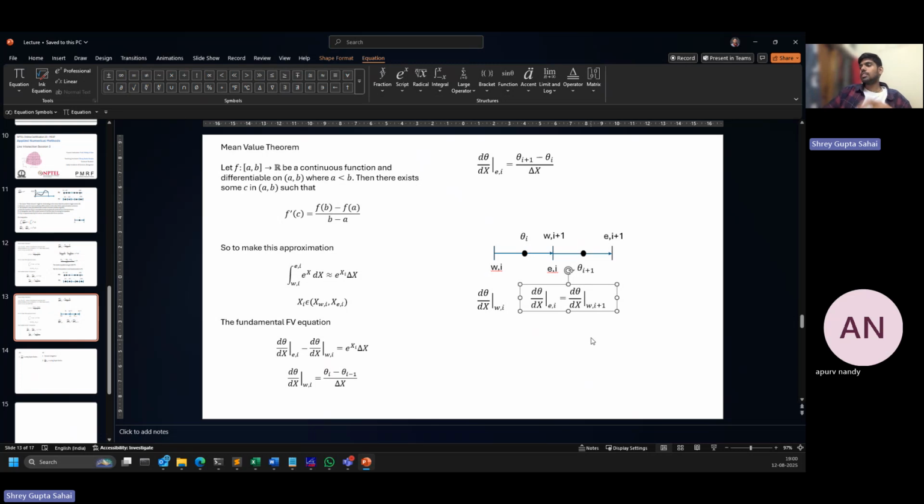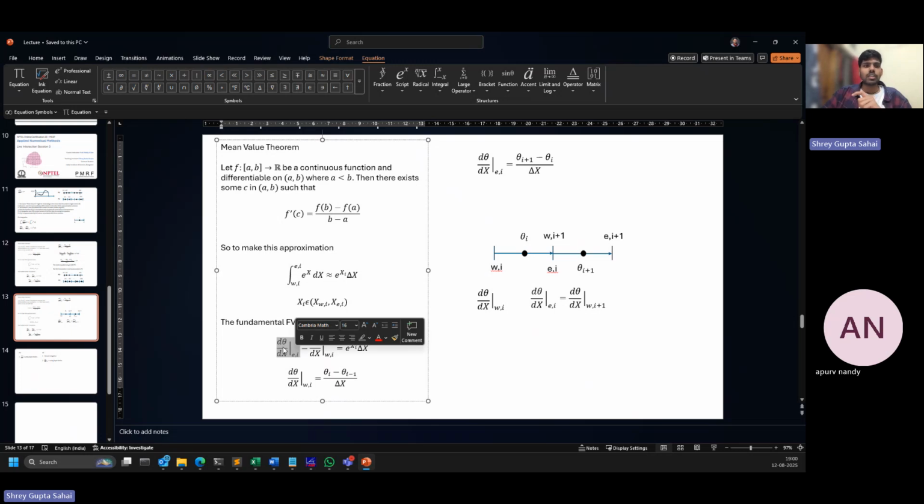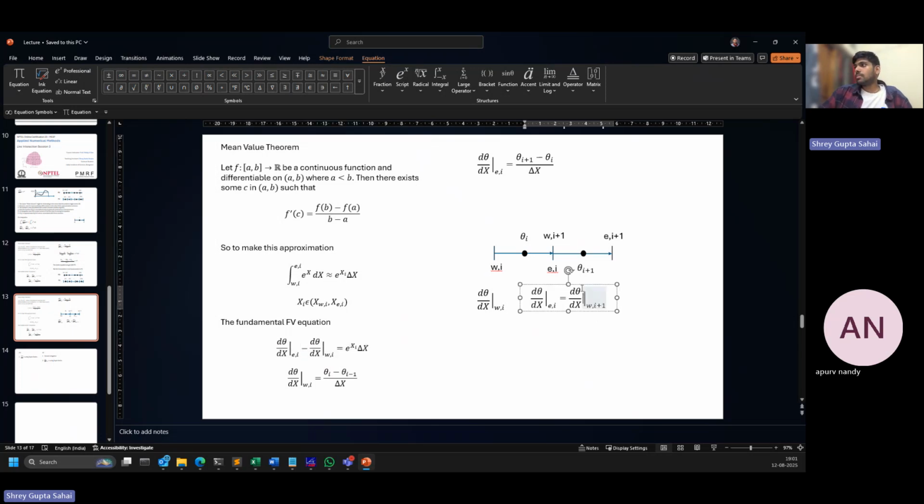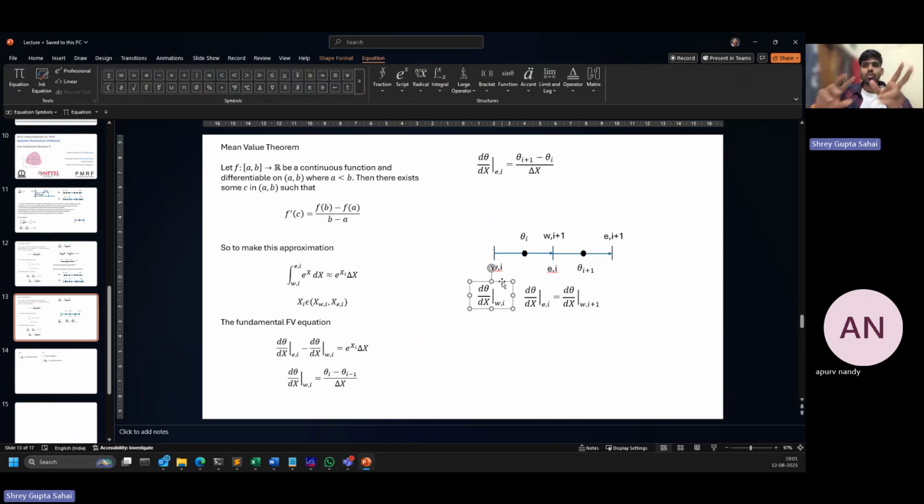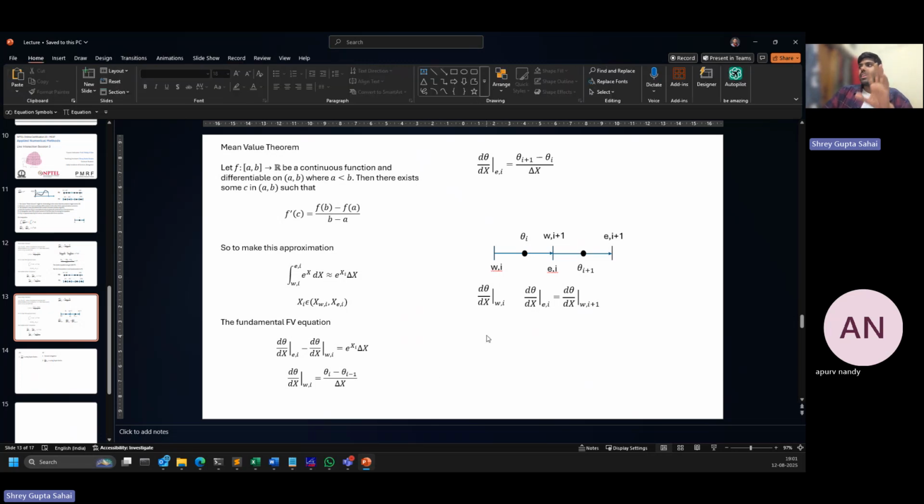Between two control volumes, we'll always ensure that this flux is the same. This is actually heat transfer. This theta was associated with temperature. And we know from Fourier's law, Q equals delta T by delta X. So when you integrate the differential equation over volumes, you will get some flux terms, terms which are crossing boundaries. These terms are called fluxes. They are ensured to be the same across two control volumes, whereas no such focus was given to fluxes in finite difference.